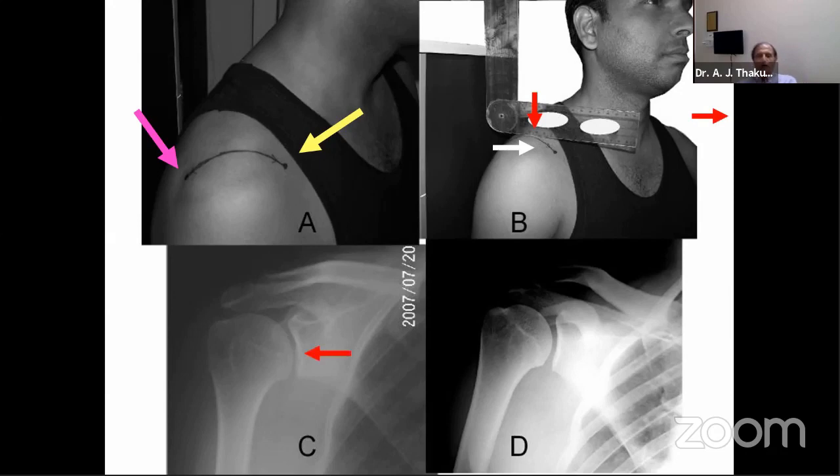In the bottom row, you can see the red arrow shows an X-ray which is done by tilting the patient to 35 to 40 degrees, while picture D shows one which is done by marking the fulcrum line, that is connecting the anterior coracoid process and posteriorly the tip of the acromion. We connect that line and bring that line at right angles to the plate, then we get a perfect X-ray. So perfection is what we need.